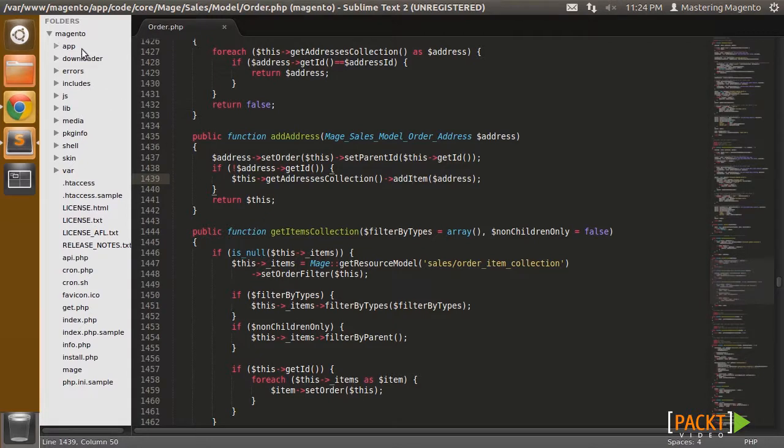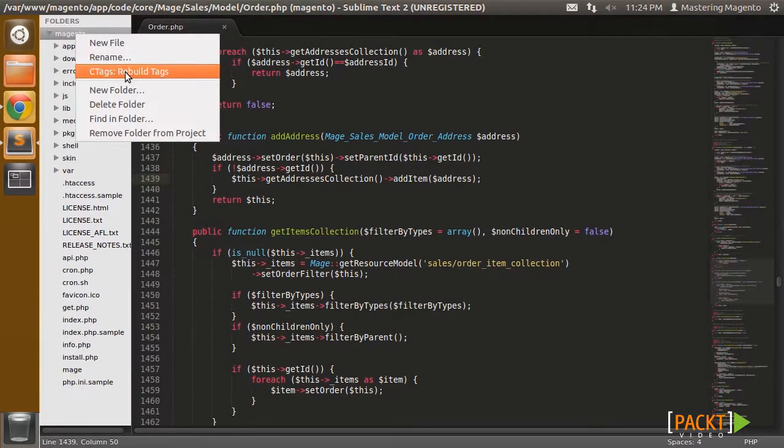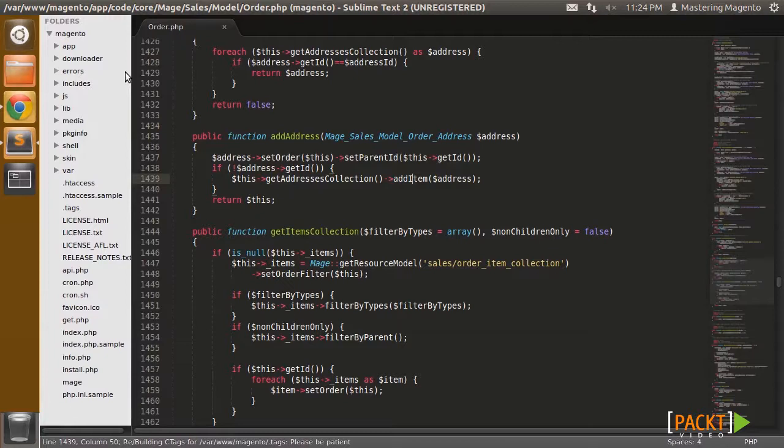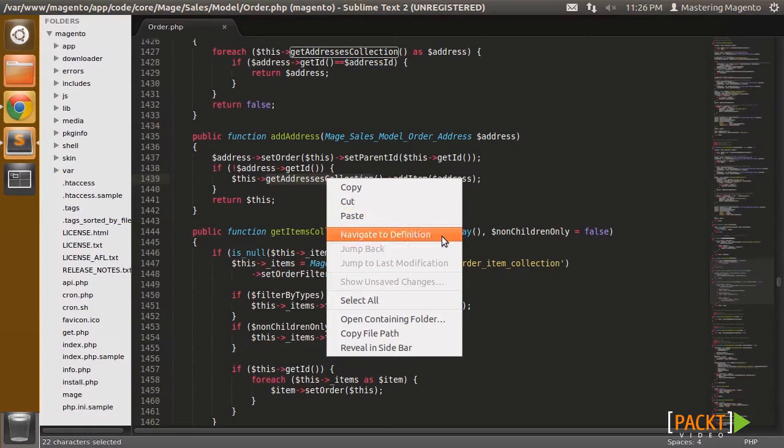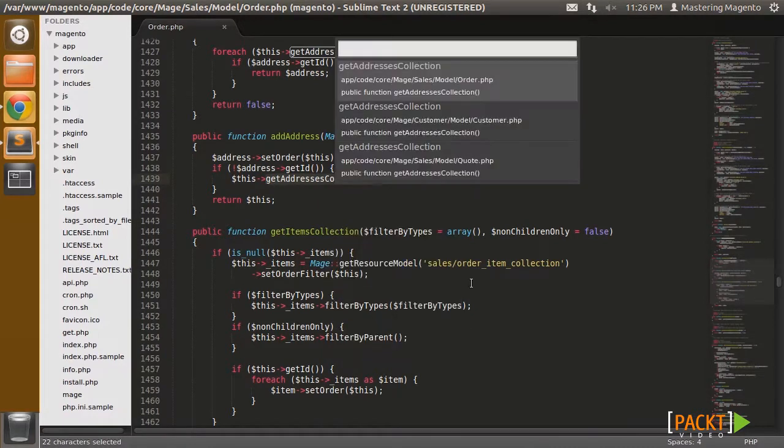throughout the editor. You need to first rebuild the tags on your project, and this may take a while. So that only took about a minute to index all of my function names and class definitions in the whole Magento codebase. At this point, I can now highlight pretty much any snippet of text, and then right-click it and select Navigate to Definition. If there's multiple definitions for this snippet of text, Sublime will give me an option to choose one. I can see easily which components in Magento these belong to.